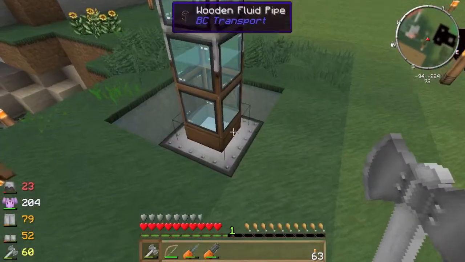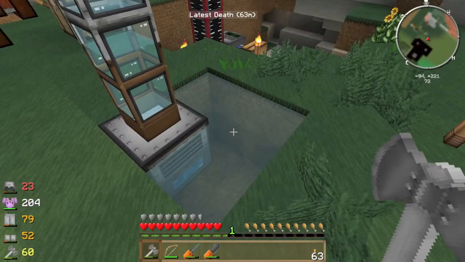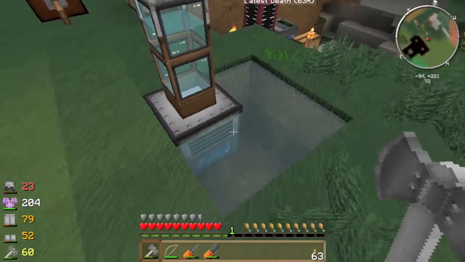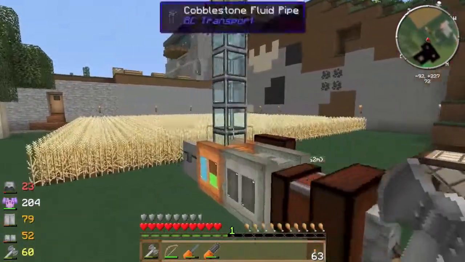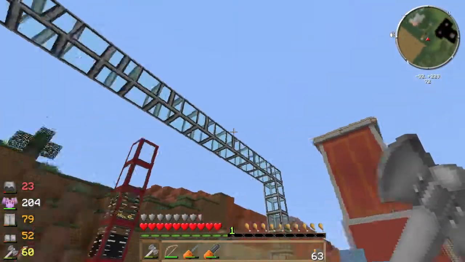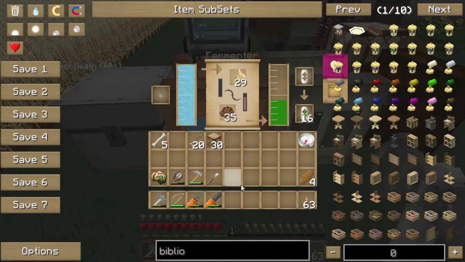An aqueous accumulator, which for whatever reason never runs out of water as long as it's surrounded by a few water blocks. That just always has an infinite supply of water. Unrealistic, but I don't care because it keeps my machinery running. The more complicated all this stuff gets, the more I find I need to automate things. I can't just run around and do everything by hand all the time.